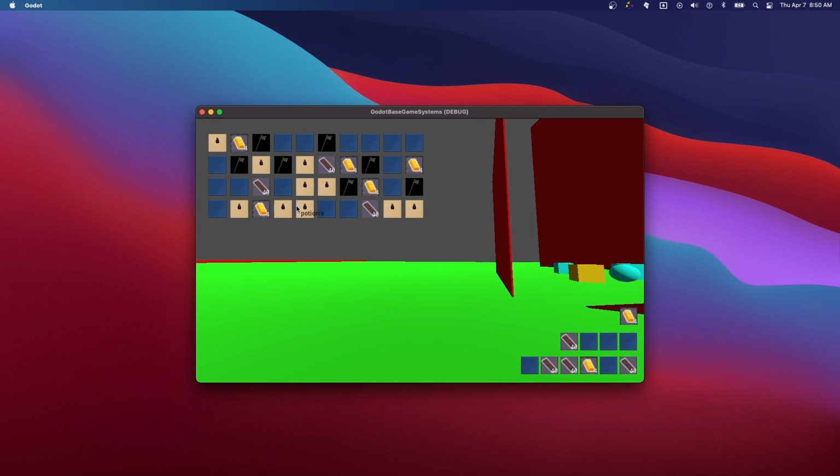And then if that all works, then I'm going to probably implement something so I can quick move between, maybe like a shift click, and it'll quick move between the inventory and the hotbar. Or maybe if you have a chest open, it'll quick move between the inventory and the chest, or anything like that. So I'm going to get to work on those, and I will be back in a bit.